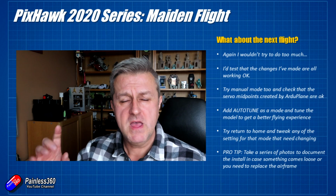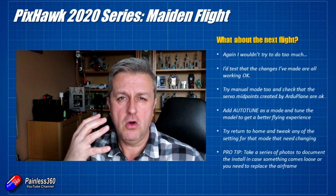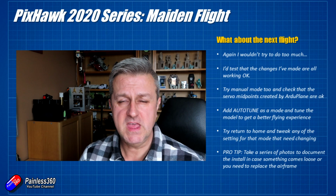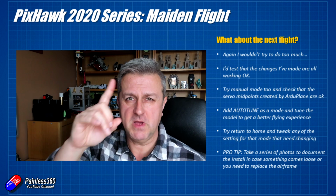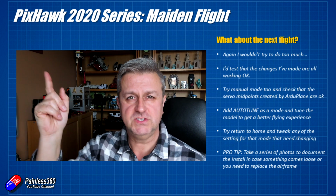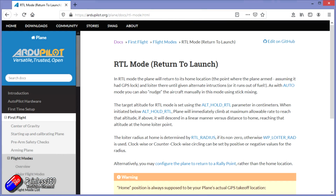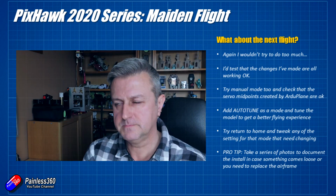Try a return to home and just watch the altitude that it comes back at, the circle radius. All those things are again changeable. Again, full details in the wiki. You might want to change that a little bit, particularly with a smaller plane. You might not want a particularly big circle in the sky. With bigger planes or wings, you probably want a more gentle big circle around the home location in a return to home situation. With a smaller plane like this, I'd probably want it slightly more aggressive.